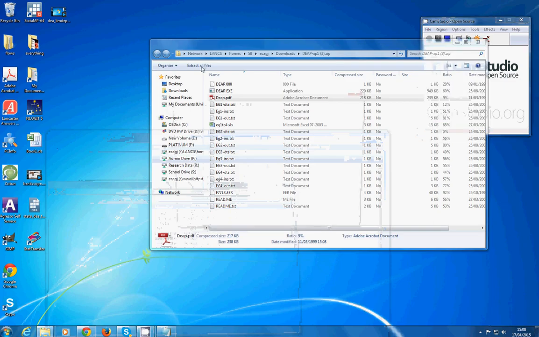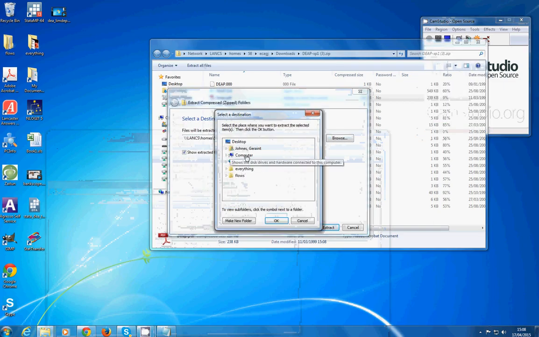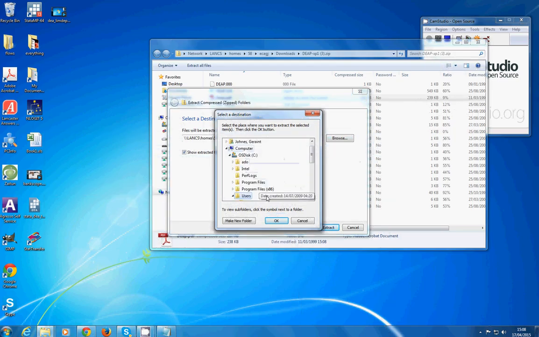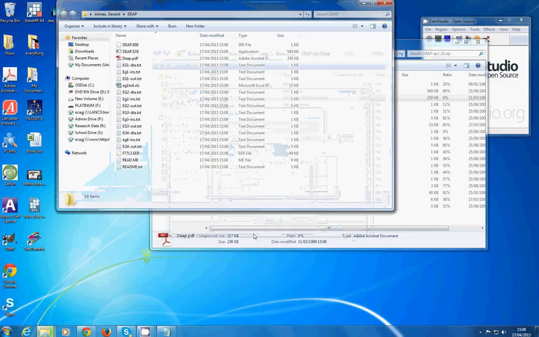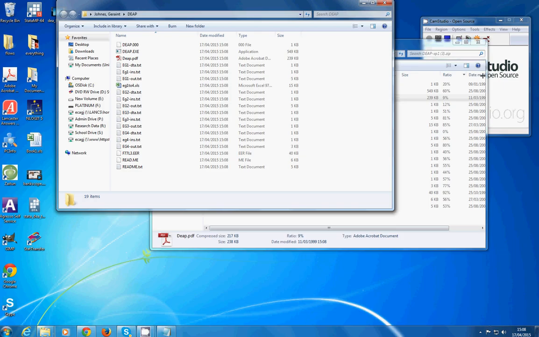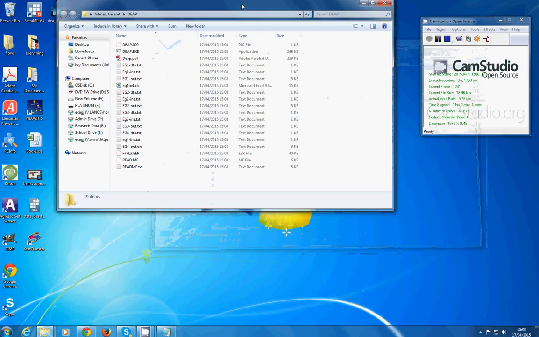And I'm going to extract all files to that location. There we go, and here they are in that location now.